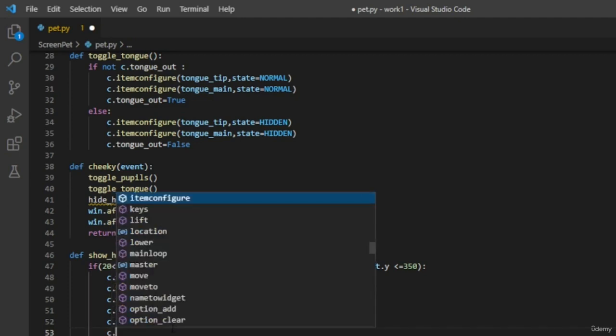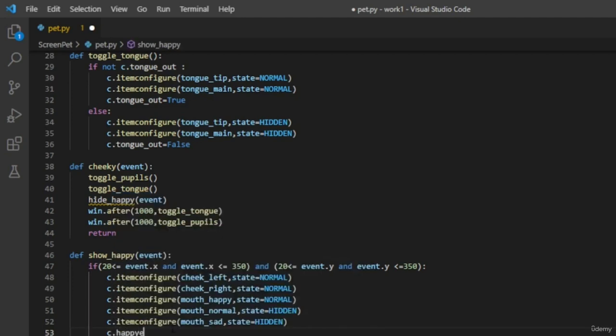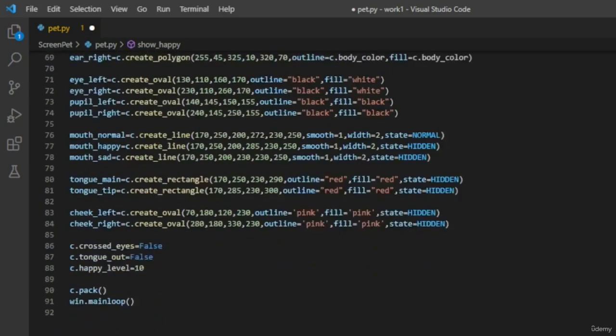We need to change the happy level. Again, for example, consider your pet is sad because you are away from it for 5 to 10 seconds, then you come back towards your pet. It will make your happy level 10. So again, it will take 5 to 6 seconds to make it sad again, because our happy level is updated. It will again get -1 every 0.5 seconds we have set.